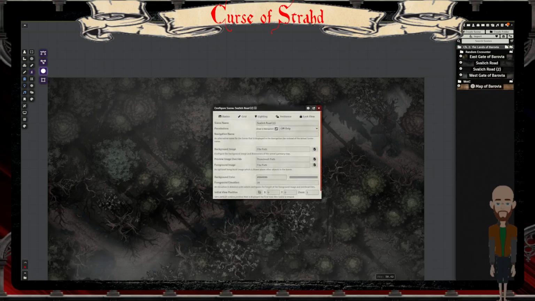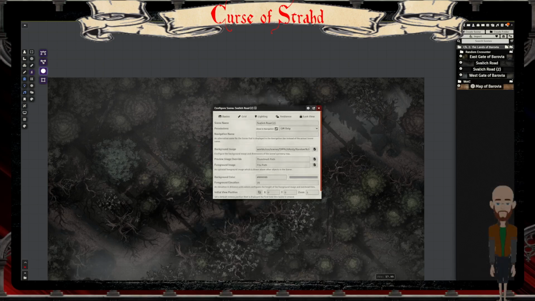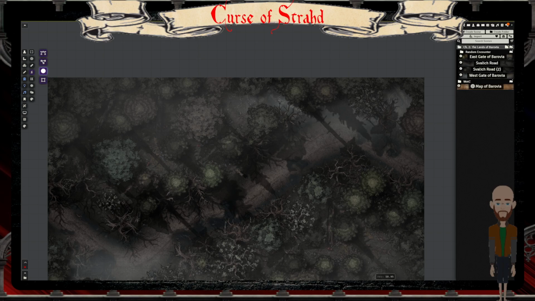And then we're going to go ahead, and these will end up in the random encounter map or page. Sphalic Road copy. Save changes. Yep. And if I haven't already, I'm going to make the other two. So one rotate that way, one rotate the other way. This gives me 4 maps for the Sphalic Road.